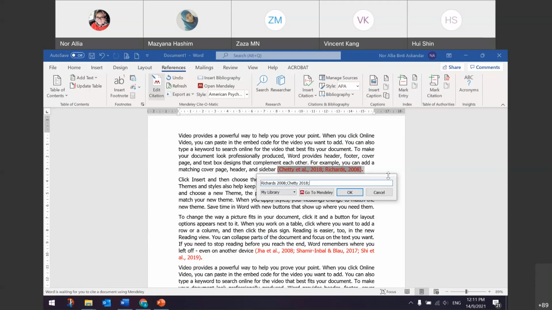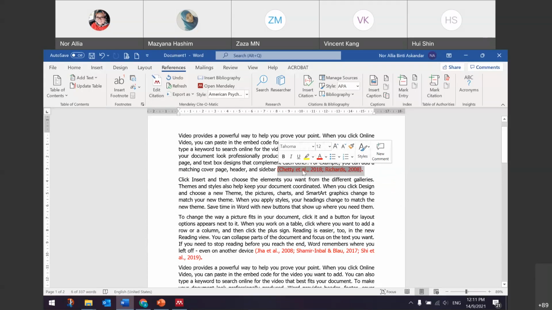Okay, participants, this one, I'm so sorry, I can't get how to edit for the 7th edition. I will update this information. I will email you the instruction on how to edit this in-text citation when there is more than one citation, they have et al., and then we merge to another in-text citation.